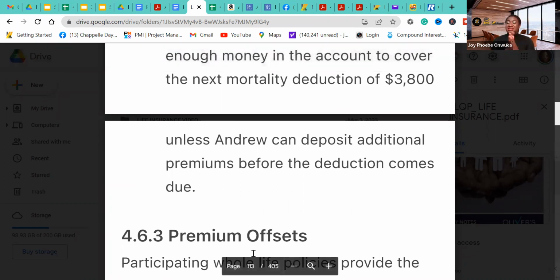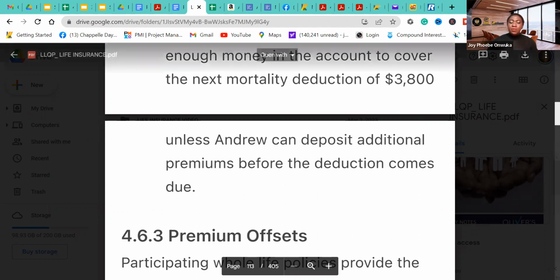So this is level death benefit for you. With level death benefit, the death benefit and the face amount are the same. If the policy grows, like in Andrew's case, now there's a cash value of 20,000 and he took 20,000. You can see the way that reduces his death benefit to 180K. I think I have mentioned it somewhere earlier.